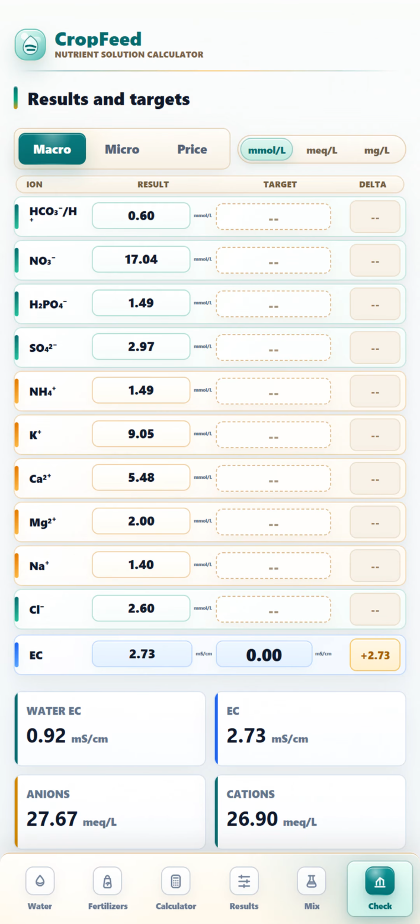The check page is especially useful after we make a change on the mix page. If we change the quantity of any fertilizer, CropFeed recalculates the formula and shows how that change affects the final nutrient solution. We can also play with the EC and see what changes in the final formula. The result column shows the new concentration produced by the current recipe.